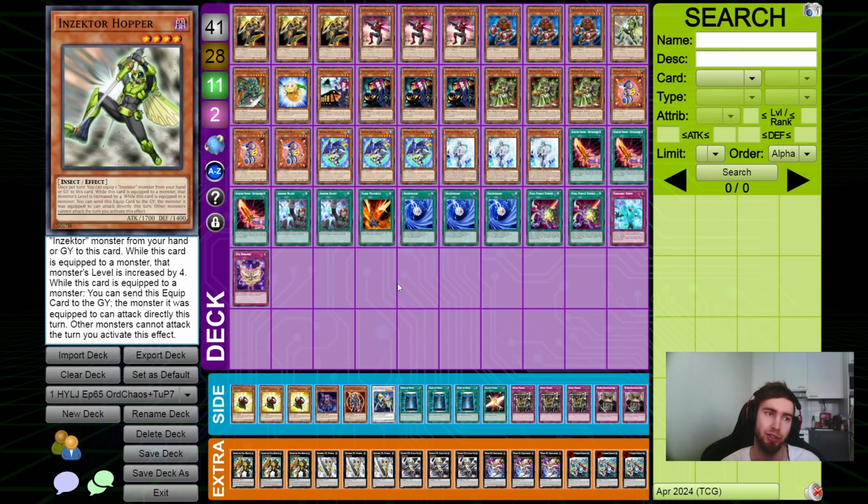It's basically there just to have another Inzektor name if we need it. And when equipped to the monster, you can send this to let the equipped monster attack twice. So not twice, directly, sorry. It's literally here just to close out games and to have another Inzektor name.